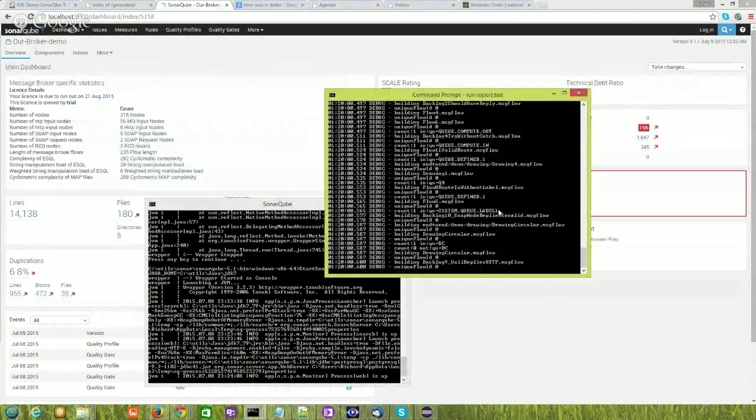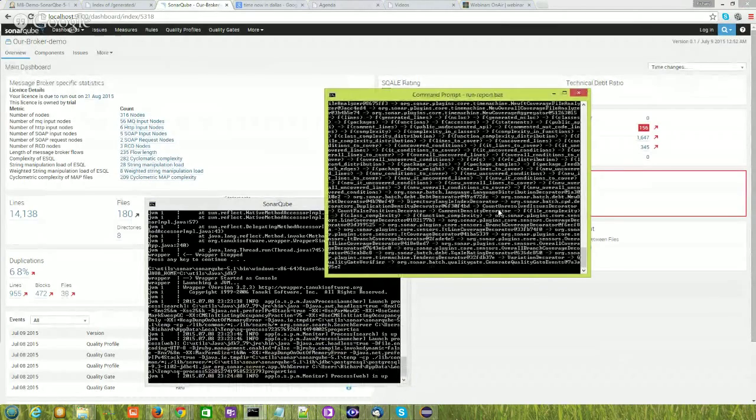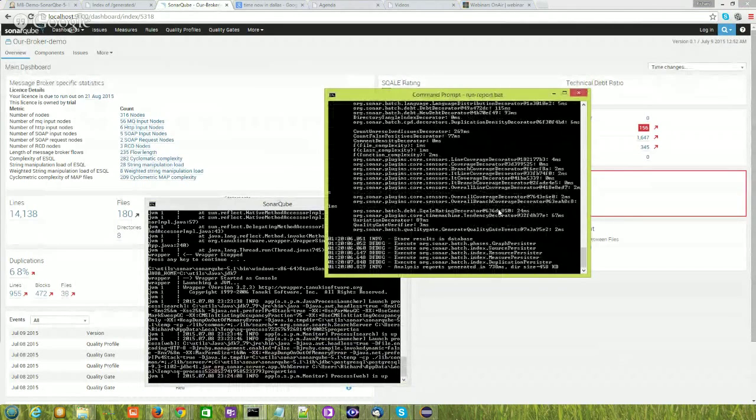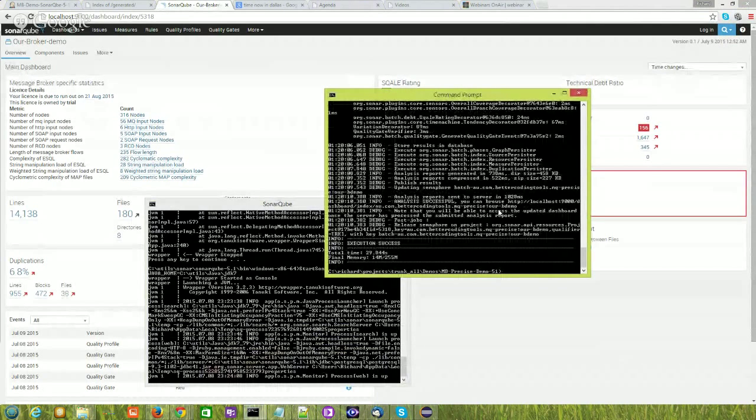Behind the scenes, the SonarQube database tracks these changes over time. So as we progressively make changes to our code and run the analysis over time, we should see patterns develop of our code quality. When we talk about technical debt, violations and metrics, hopefully we'll see our technical debt going down, our number of violations going down, and our complexity going down as we analyze the code and refactor it to be as effective and maintainable as possible.